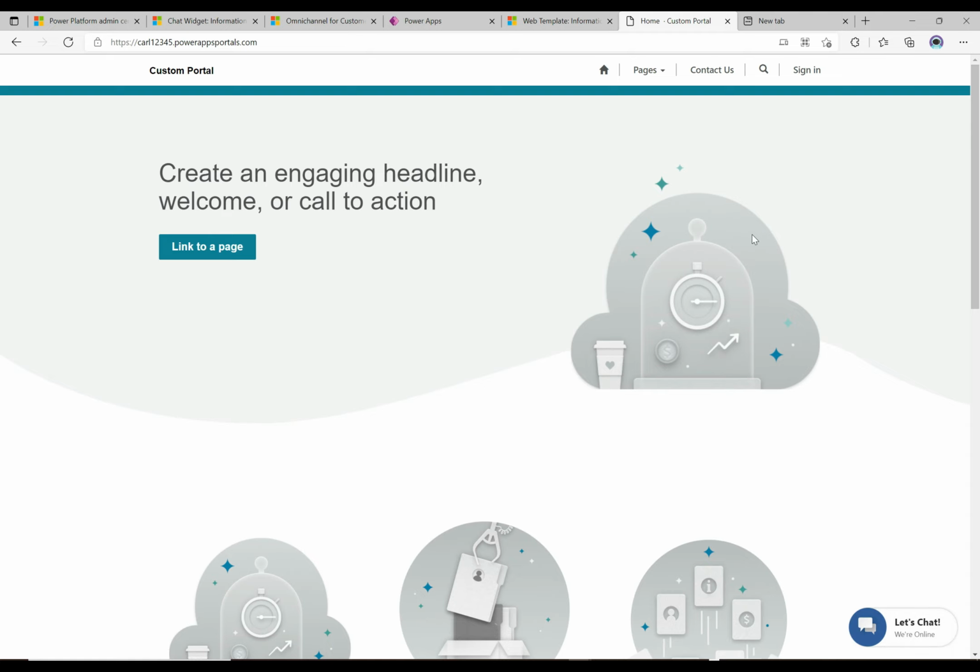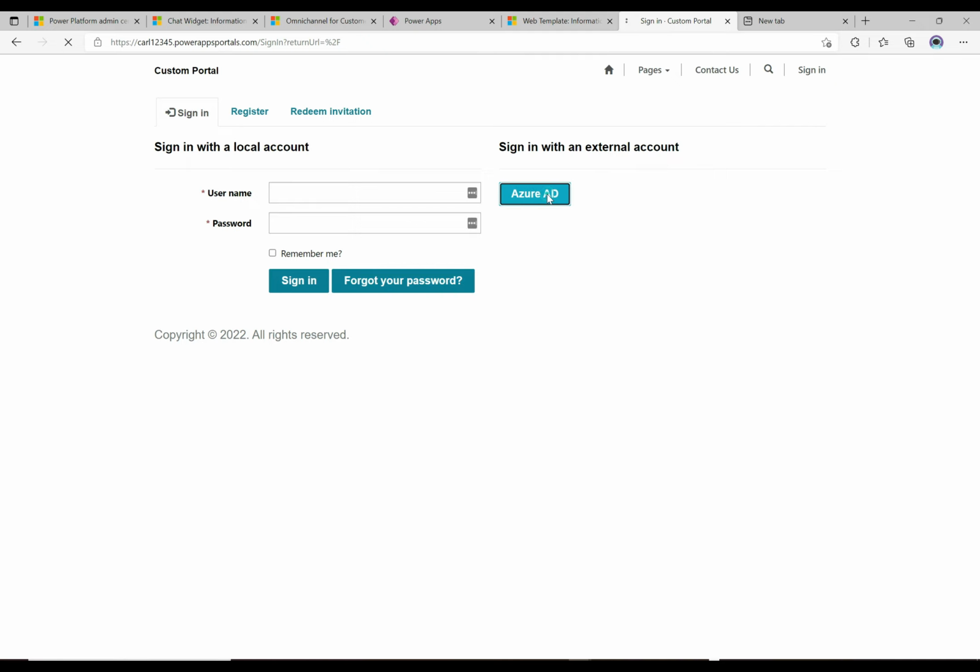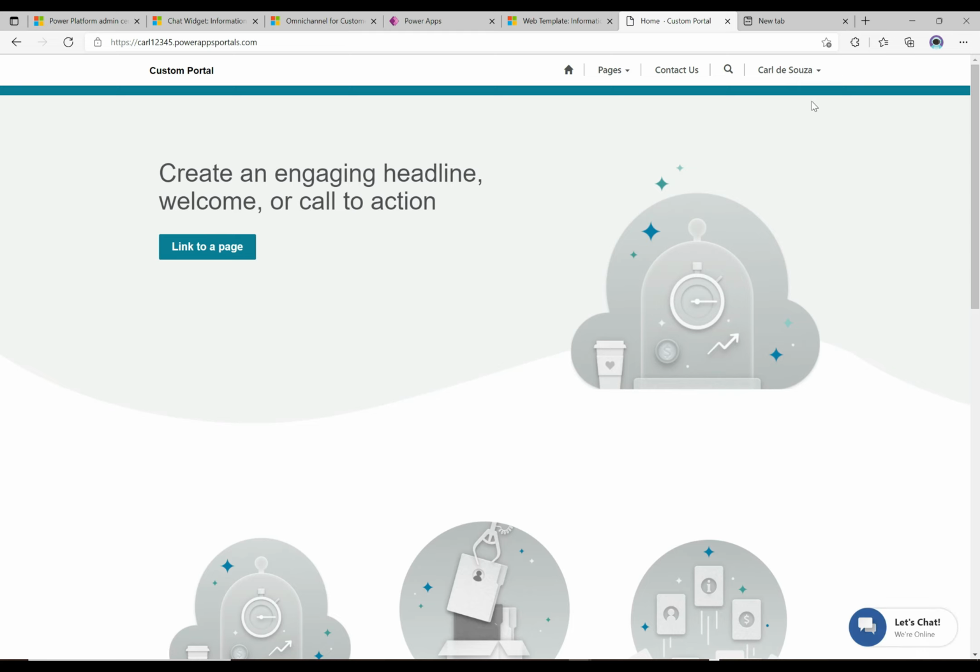Okay, so let's do this. Let's sign into the site. I'm going to click sign in as your Active Directory. And you can see here now I'm signed in. And if you do this yourself, you may find the first time you'll just get a screen that pops up that says entering your basic information and click save. So you may see that as well. Okay, so we're on the page now in the Power Apps portal. We have the chat widget ready to go. So now let's go ahead and try it out.